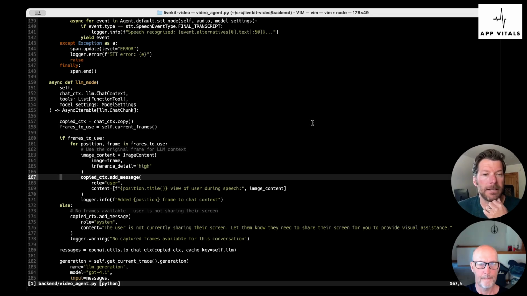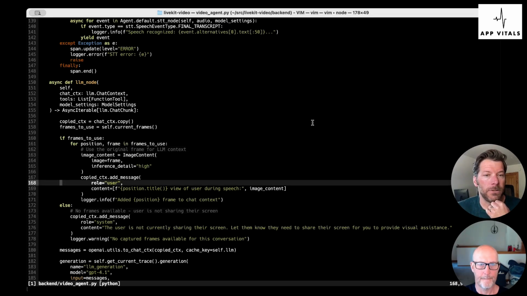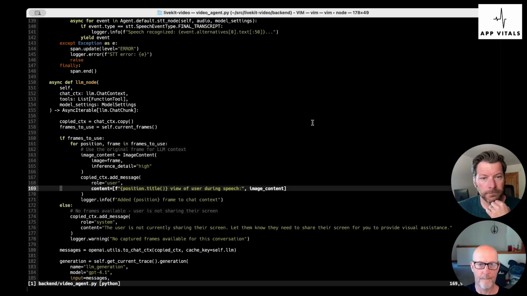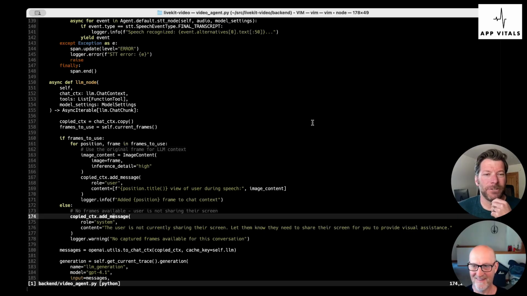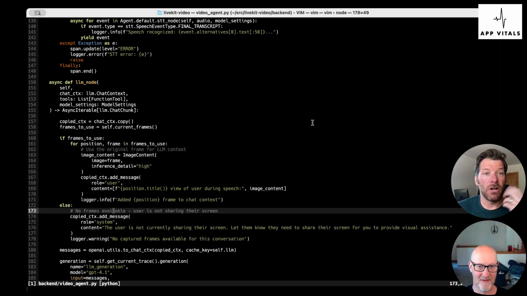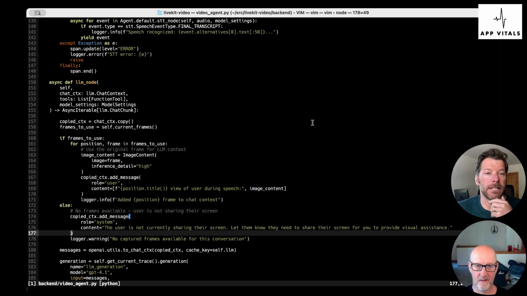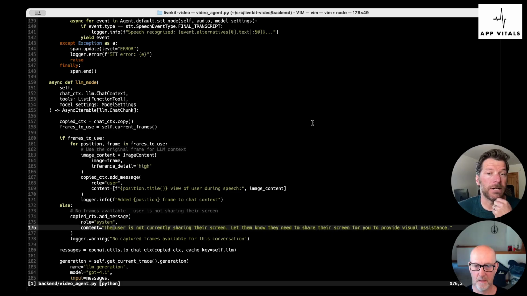And then we're adding the image messages to the chat. So here we're adding a note plus the image content. So you can see content is a list. There's a text portion of it and an image portion of it. Yeah, you'll see all that in LangFuse, which is pretty amazing. And then if there are no frames, then we send a note saying the user's not sharing their screen.